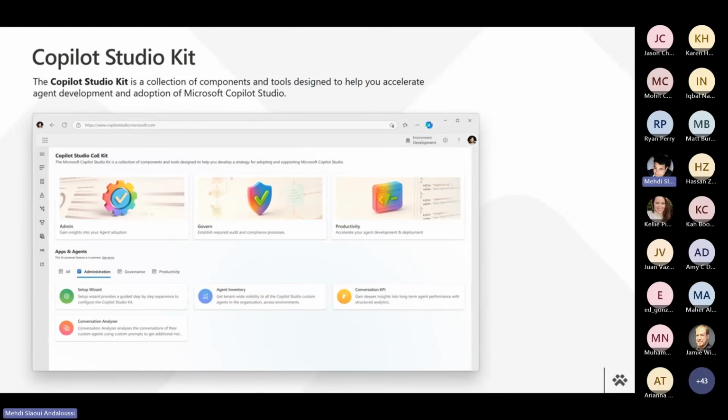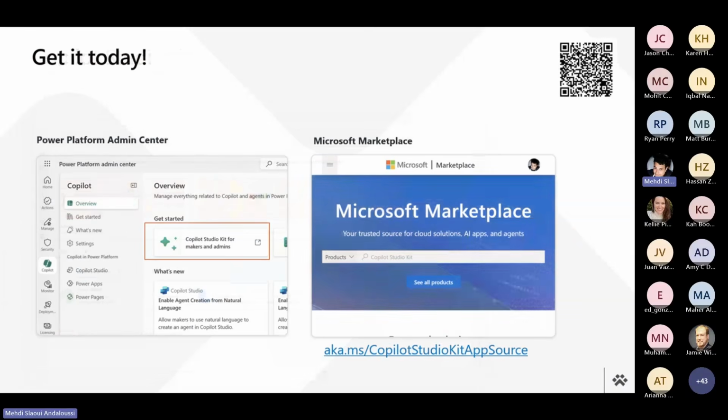As a maker. So this makes it hopefully easier, and hopefully a good first step for administrators to install this maybe alongside the COE kit or in a particular environment, and then share the app globally with users.